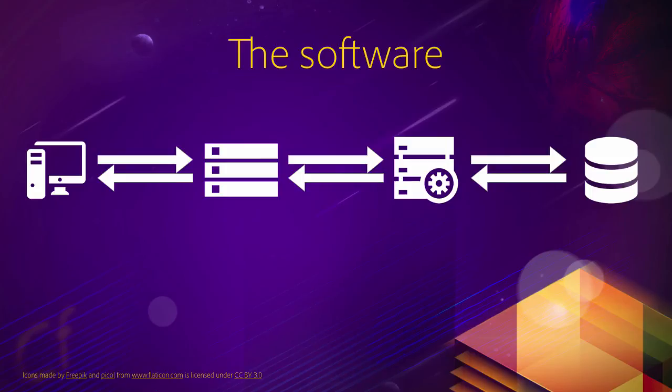What are the different pieces of software needed to make this system work? On the client side, we need a web browser, and that can be any web browser. Also, installing and maintaining the browser is the responsibility of each user. There is very little we can do about it as developers.